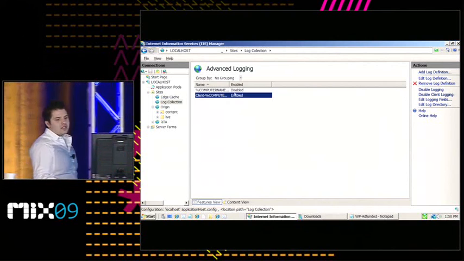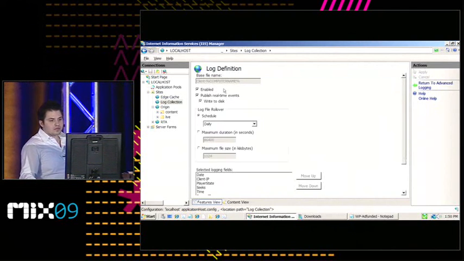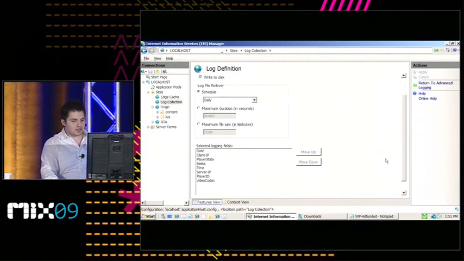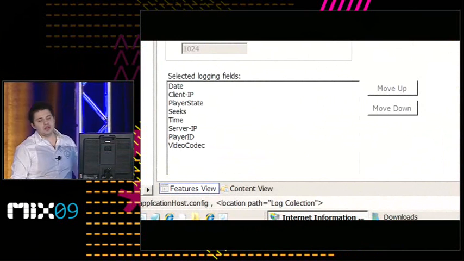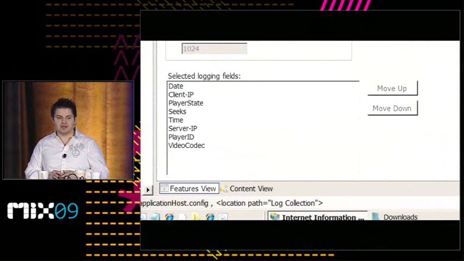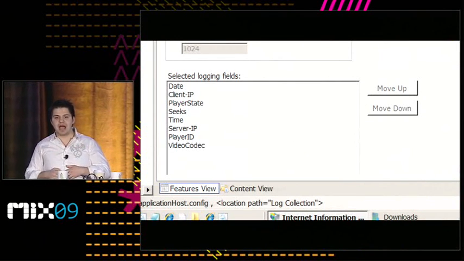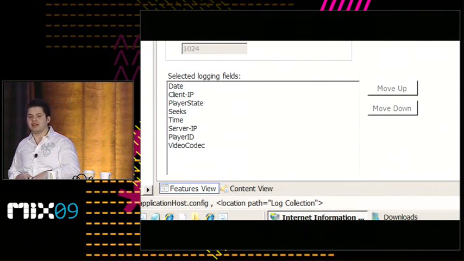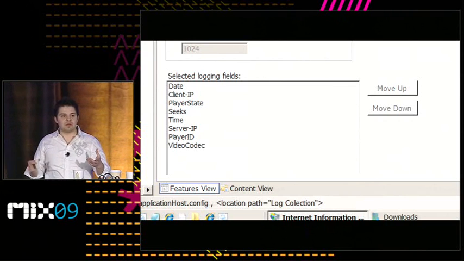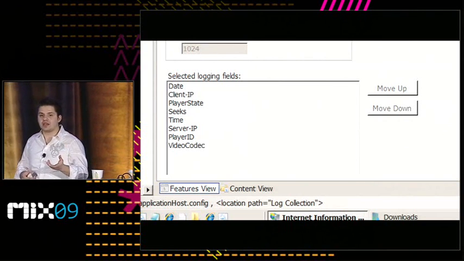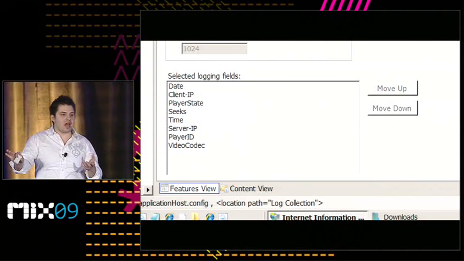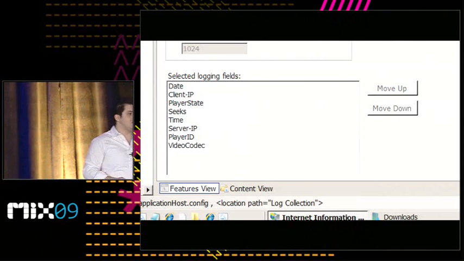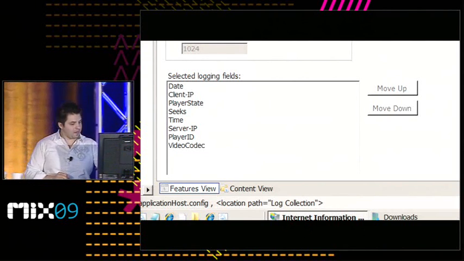So when we open up this log definition, we can see a couple of interesting things. The first is, if we scroll down to the fields here, it only logs the fields that are relevant to the client. So this is the user experience data coming back. In this case, it's a pretty trivial set, but it says things like what is the ID of their player? In other words, you can do session tracking. I don't just care about this particular client. I want to correlate that experience data to a particular session, and I want to correlate that session to a particular piece of content.